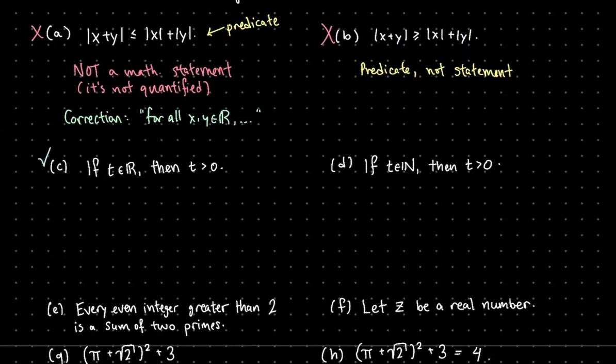And you might look at it and say, oh, well, it's saying that if T is a real number, then T is positive. But what about like T equals negative 100? That's not positive. But it doesn't matter if it's positive or not. Well, sorry, it doesn't matter if the statement's even true. It just has to be a quantified statement with a true or false value. And this one's false. This is a statement. It's just false.